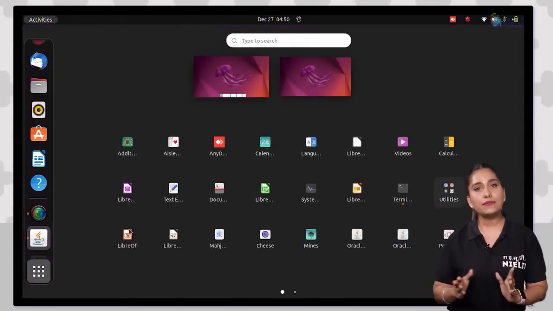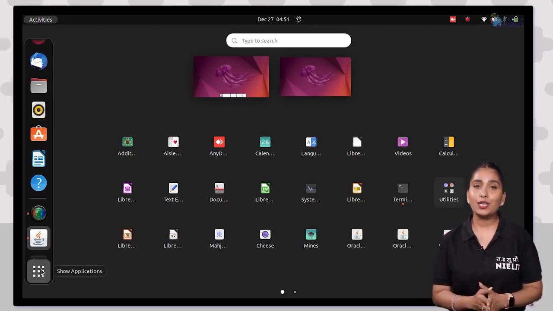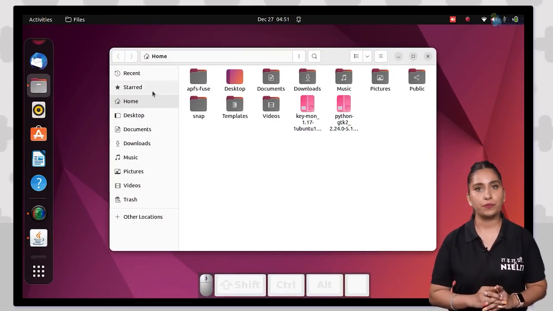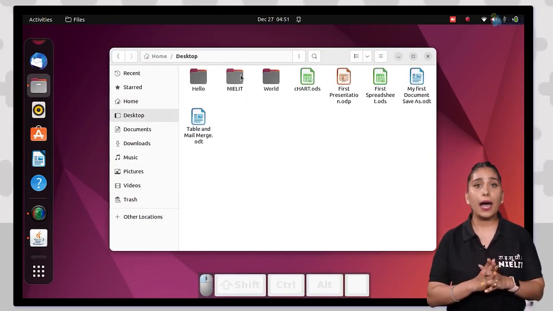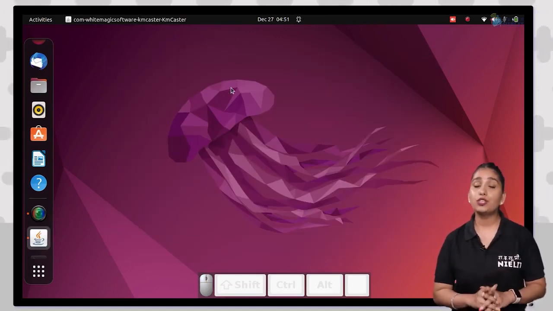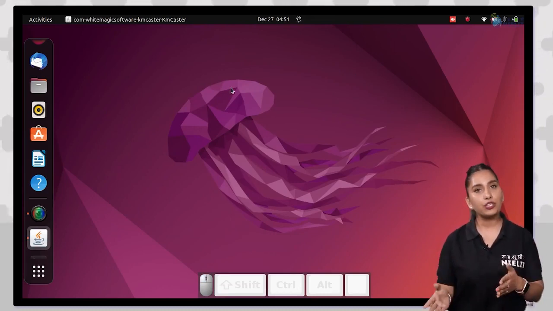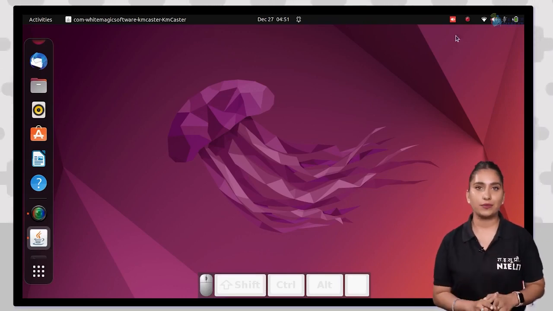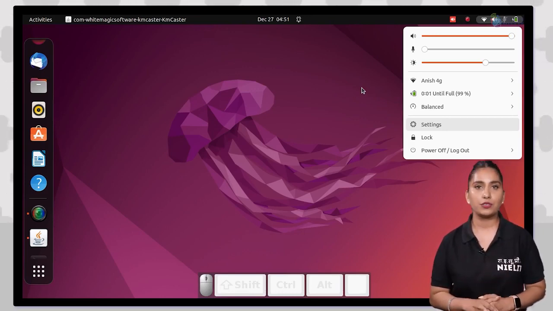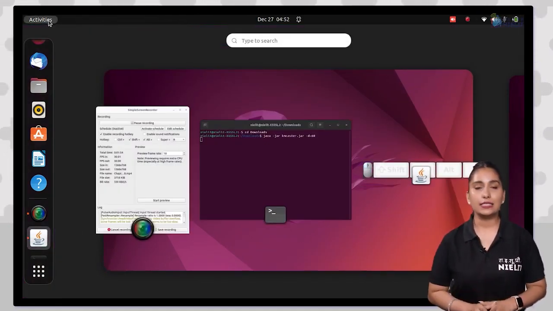So apart from these functions, the launcher and the dash can also run an application. For running an application using a launcher, you will simply need to check for a button of the application in the launcher. And when you find the icon of the application you are looking for, simply click on it and it will open. To run an application using dash, you will need to click on the dash button in the launcher, and if you find the application on the dashboard, you just need to click on it. Otherwise, you can easily search for the name of the application in the search bar of dash and click on it to run it.